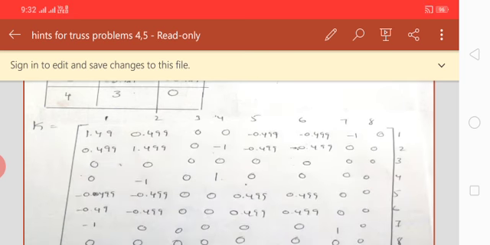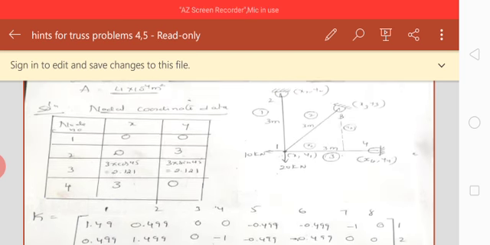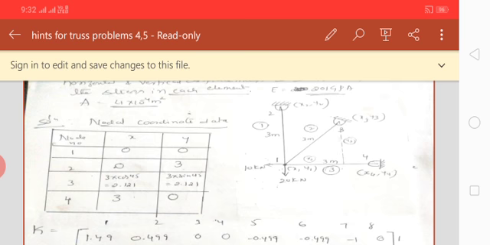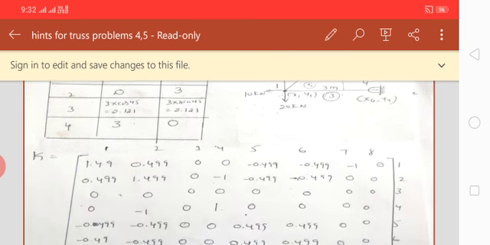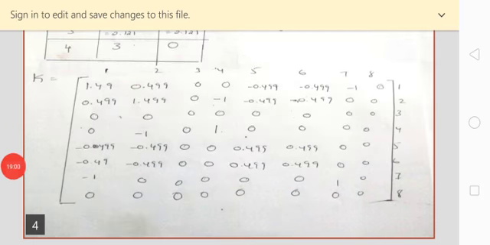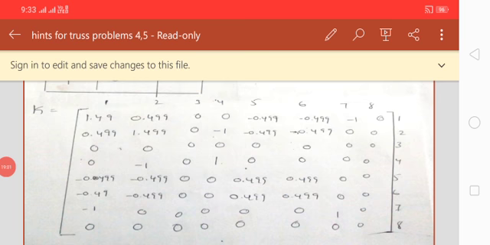So here you need to calculate a total of 8 cross 8, that is the global stiffness matrix I have taken now. This is my global stiffness matrix of size 8 cross 8. See here, how many elements are there? 3 elements are there, yes or no? And we need to first calculate the stiffness matrix of the 3 elements.